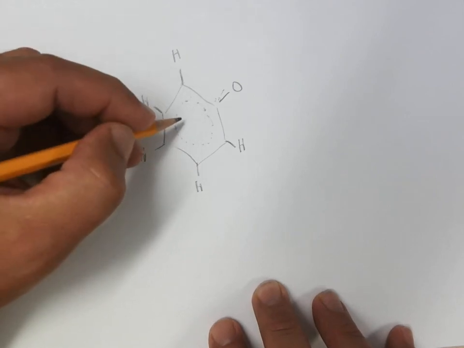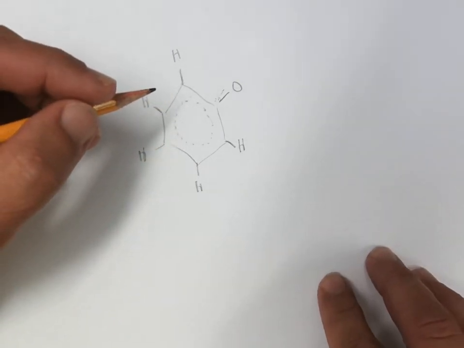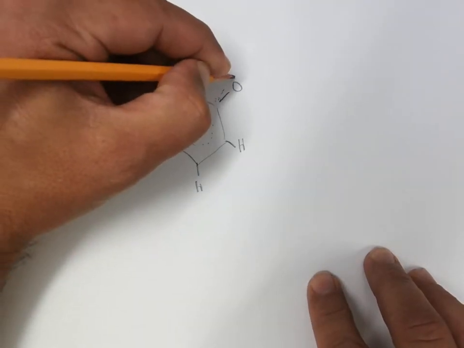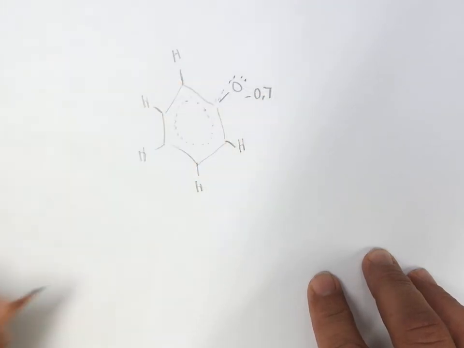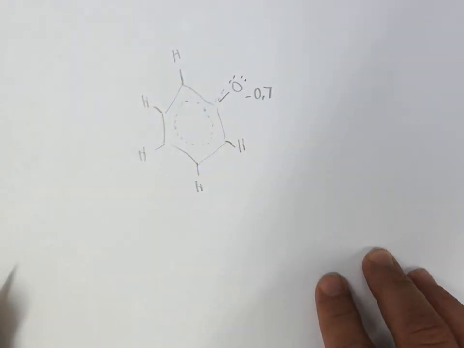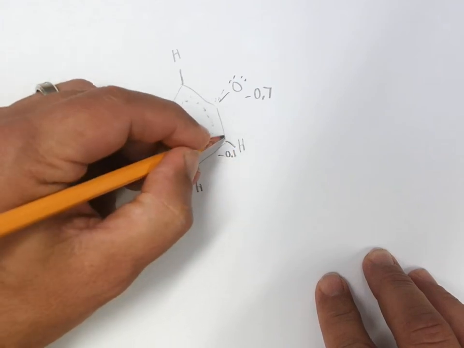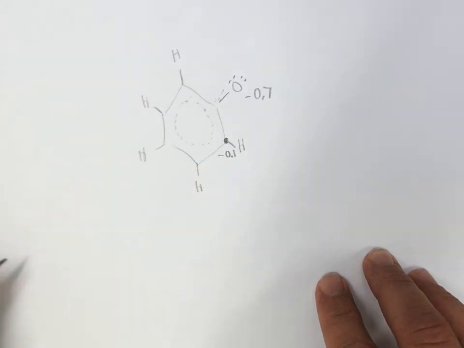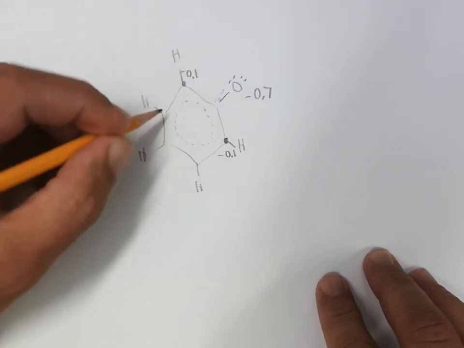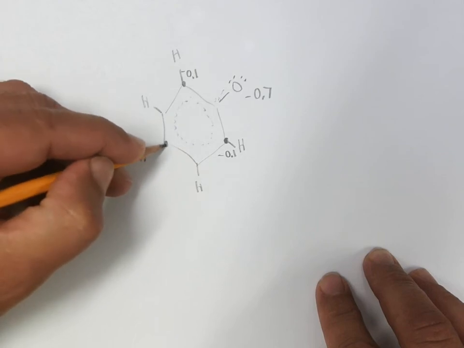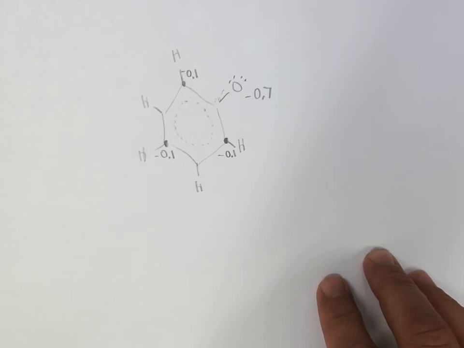but the way that the negative charge is distributed, if you look at computer models and different reactivity studies, it looks like the oxygen gets 7/10 of the negative charge, and then the carbon next to the carbonyl gets about 1/10 of the negative charge, and then the carbon across from the carbonyl gets about 1/10 of the negative charge.